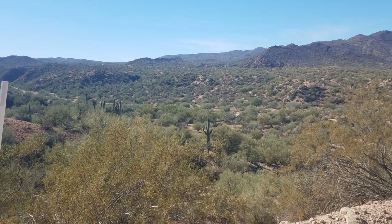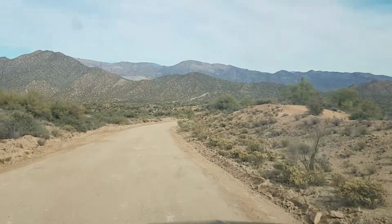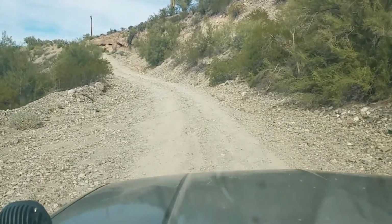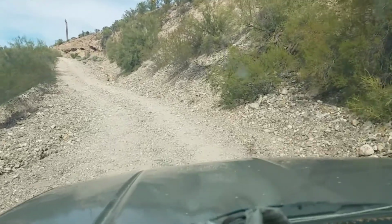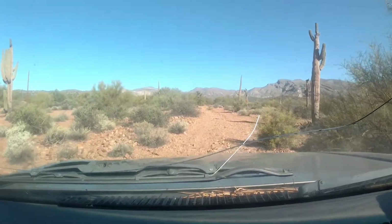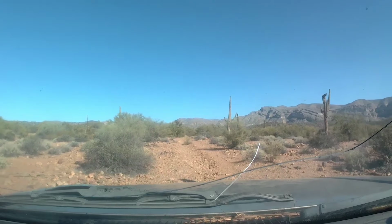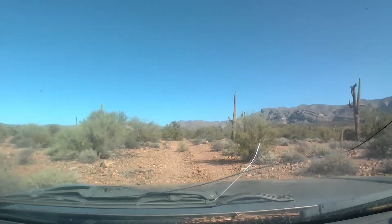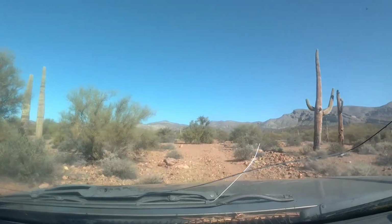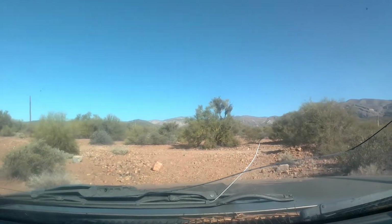We continued to enjoy the beautiful scenery and then continued down this gravel road to the highway, which connected us to the town of Kearney. South of Kearney, we turned off the road and headed up this 2-track old mining road that leads into the area where we were camped in the past. This road is a whole lot rougher than it looks in this video. Where we camped for our prospecting video is going to be up here on the left, and it looks like nothing much has changed over the years.